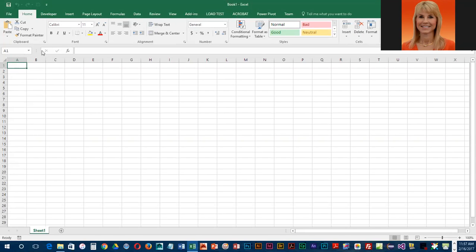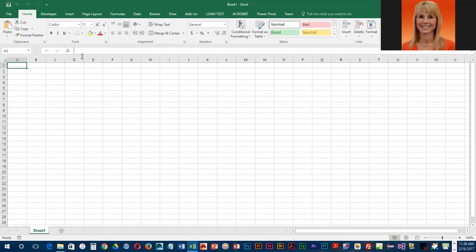Next to the name box, we have a formula bar. When you key in calculations in Excel, the calculation itself shows up in the formula bar. What you see in the actual cell itself is the result of the formula. Okay, so if you want to look at the formula itself, you have to look up on the formula bar.